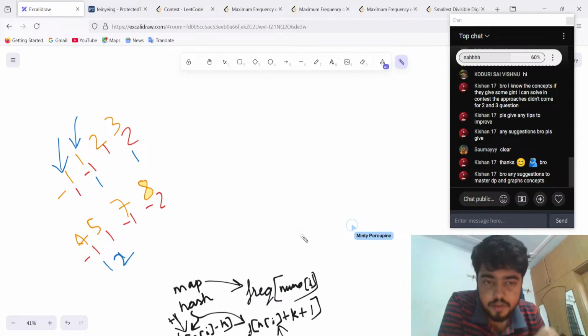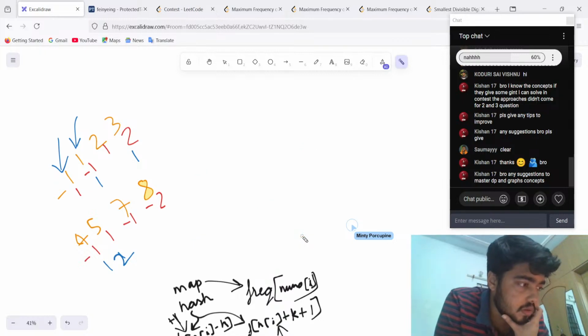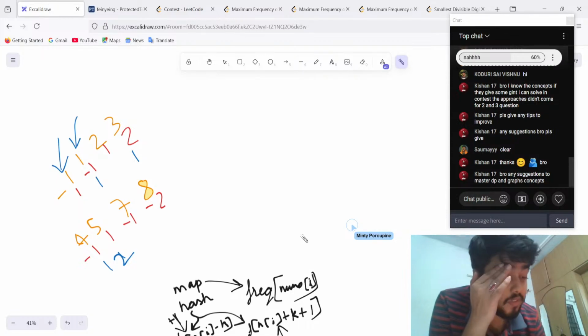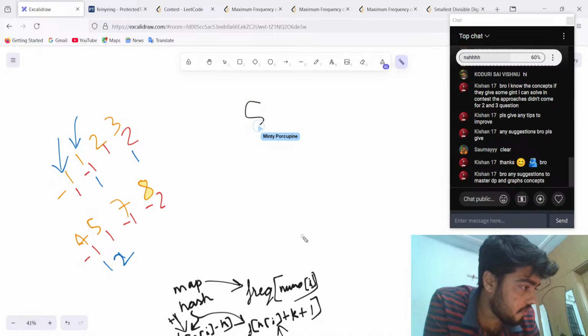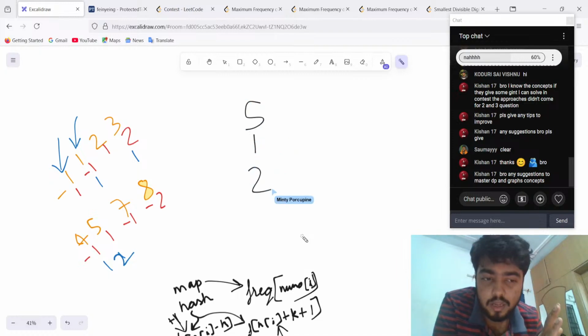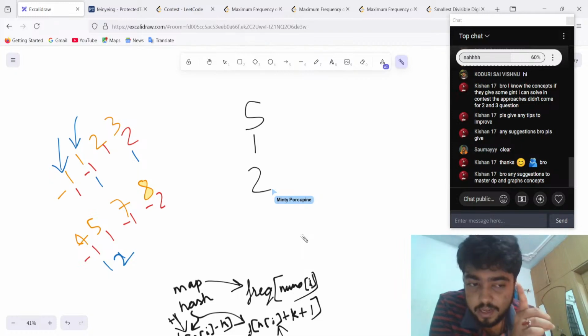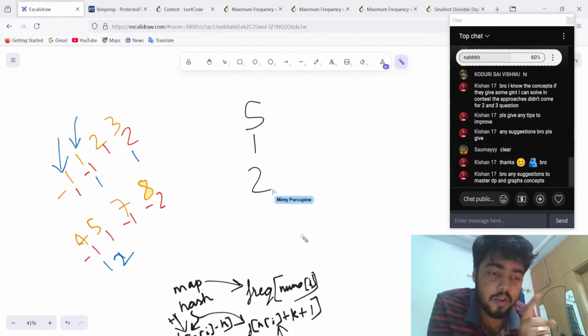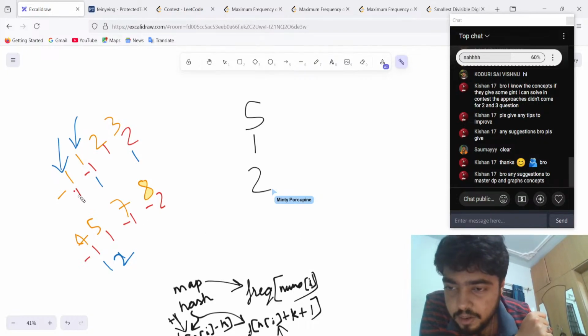Now it is deleted. I just erased it out. Now look at this very carefully. I'm just going to consider 5. For 5, this is 2, and this 1 is not our main thing, because whenever we consider the red thing, that is the MP, we are going to consider the prefix sum, right? So what is the prefix sum? That is 1 minus 1, that is 0, then plus 1 is 1, plus 2 is 3, minus 1 is 2, plus 1 is 3.